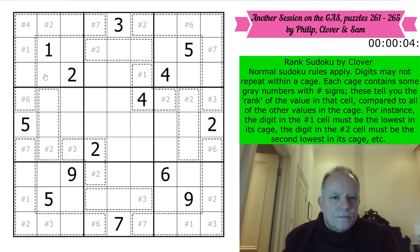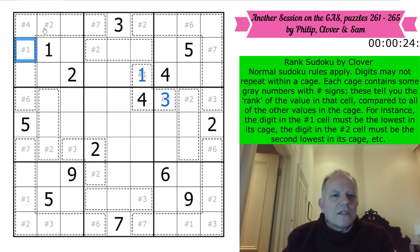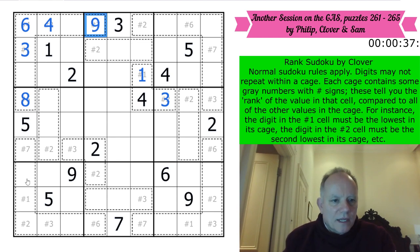So that has to be less than four, so it's a one. That is a three because it can't be two. Oh no, that's number one, that's number two, that's number three - not all that helpful. If one and two are in this cage and one and two are in the box, they must be three and four. So this must go up in order: five, six, seven, eight, nine. So that is all done - that was a useful spot.